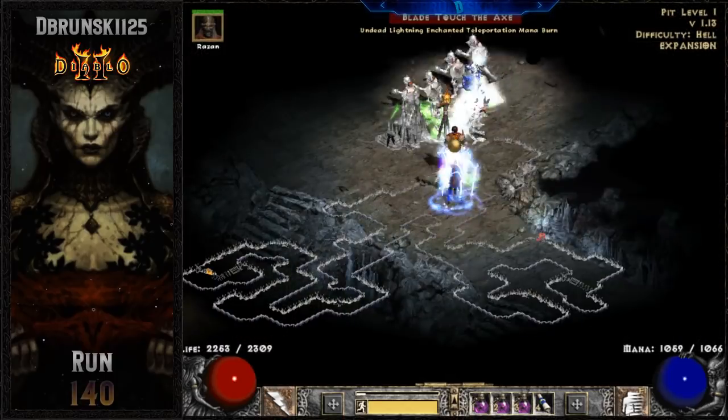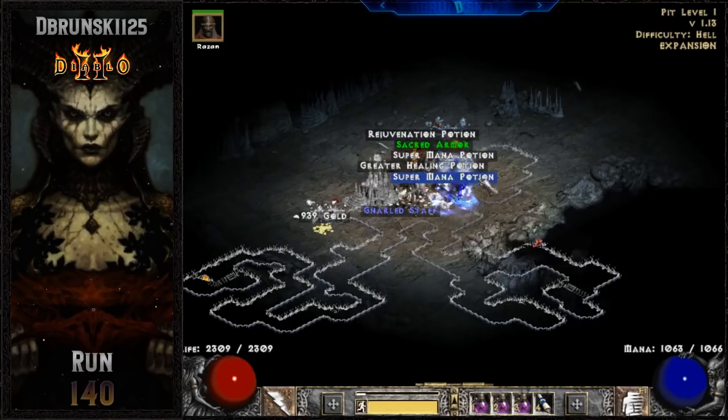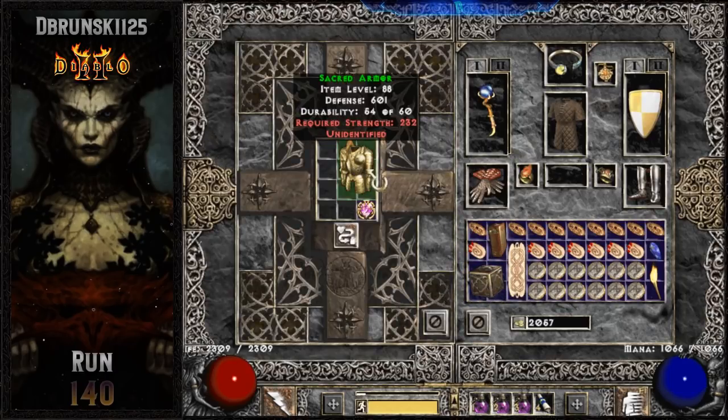Another troll set item on run 140. One of the many set sacred armors that drops over the course of this 1000 run project, the Immortal King chest piece.